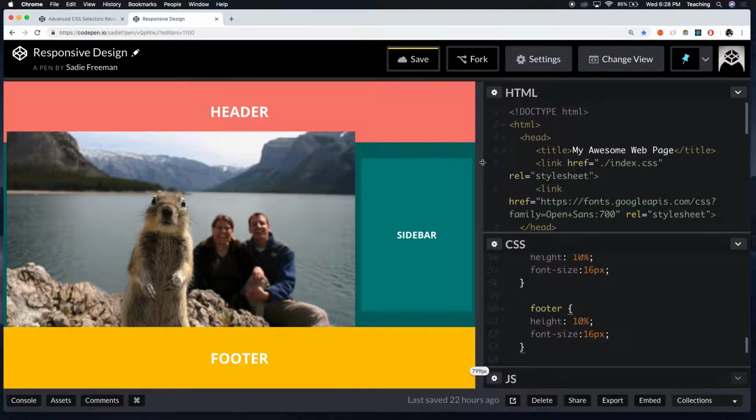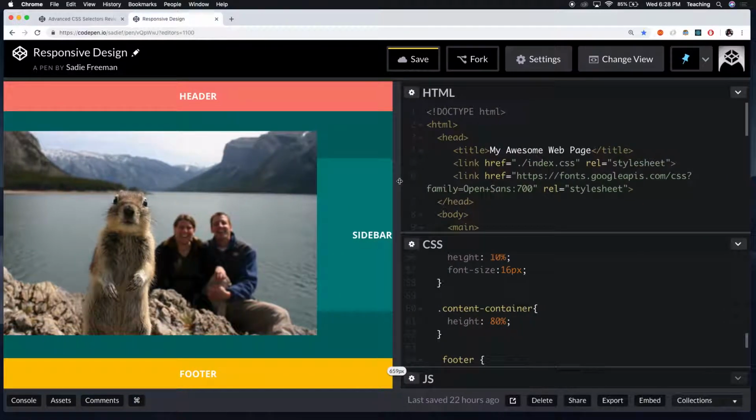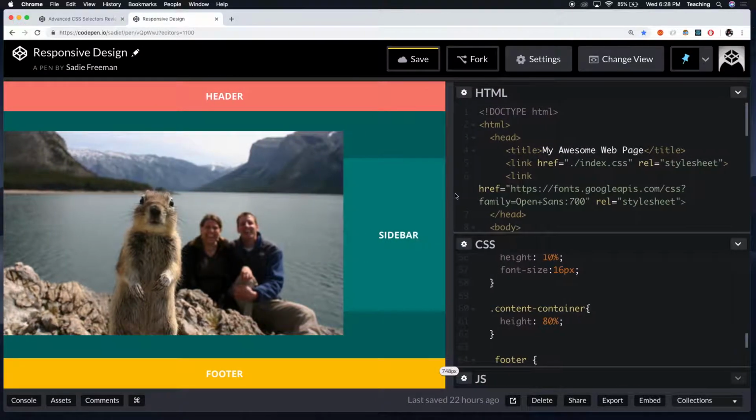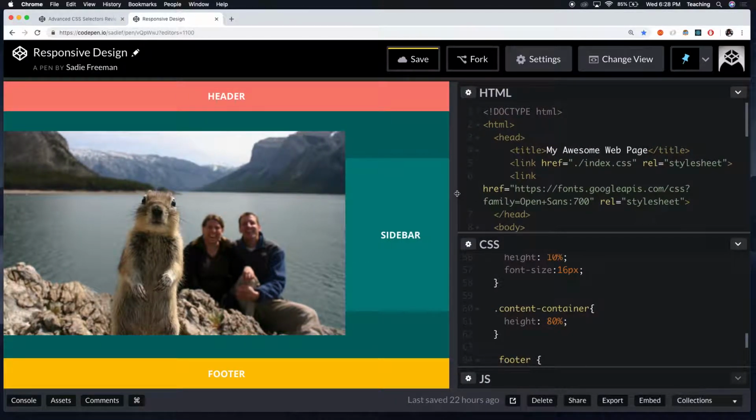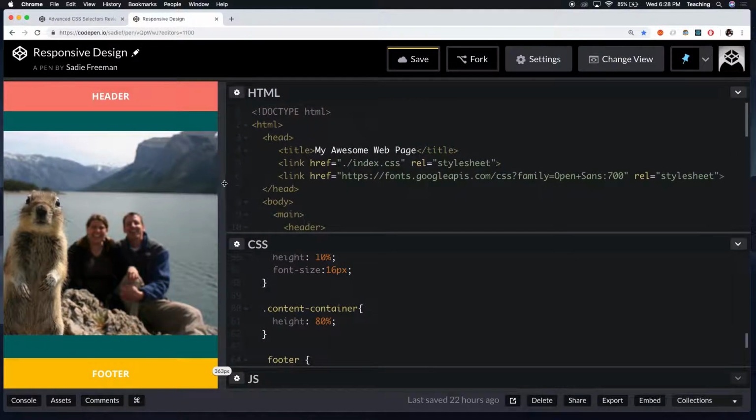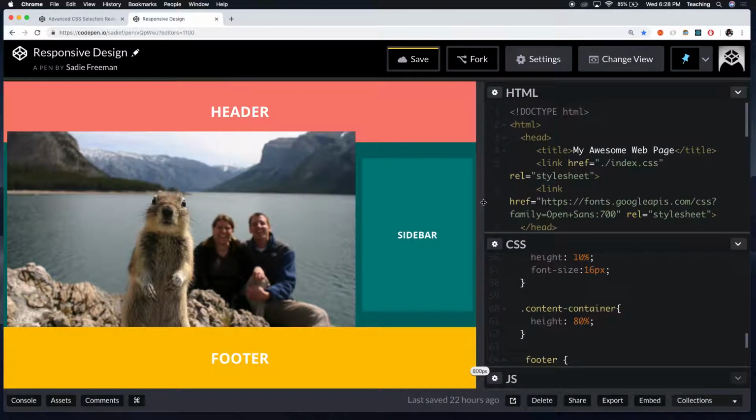So that's looking a little bit better. But also, what I want to do is take care of this content container. And I'm going to give that a percentage as well. And so now it's taking up the page instead of before it was shortening up a little bit. Cool, so that's better. Still not great, but better.